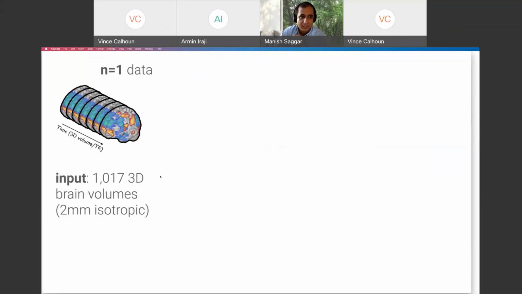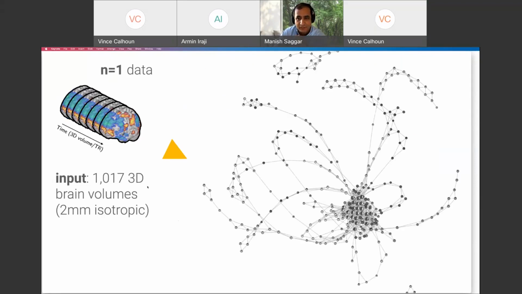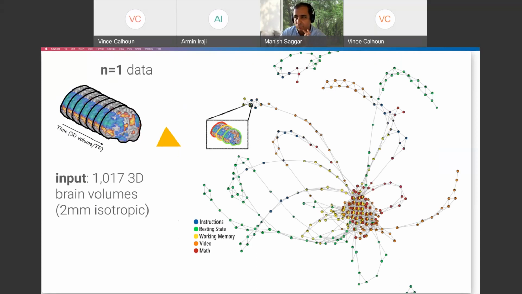So here's one person's data, again, 4-dimensional, we have about 1,000 TRs, and we kept it in the original voxel space for this experiment. And you get this kind of spider chart when you run Mapper on it. And in these spider charts, each node is representing whole brain maps which are somewhat similar for some definition of similarity, and then end up becoming represented by one node. And the size of the node tells you how many TRs, how many frames end up collapsing under that node. And we can color these graphs because we know precisely at what point what task you're supposed to be doing. And this is just one way of coloring. You can annotate the graph in different ways.